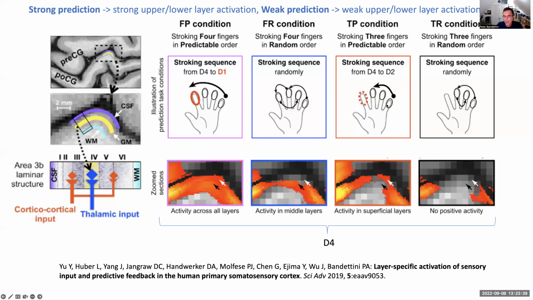So there's no top-down expectation signal. If you do an expected signal in which you don't stimulate the finger itself, you get a lack of activation of the thalamic input, but you do get some additional activation in the upper layer, at least, with the expectation response. And if you don't stimulate this finger at all and keep the random sequence with the other 3 fingers, you get nothing in D1. So that was a really nice demonstration of the expectation signal modulating upper and lower layers independent of the middle layer activation.